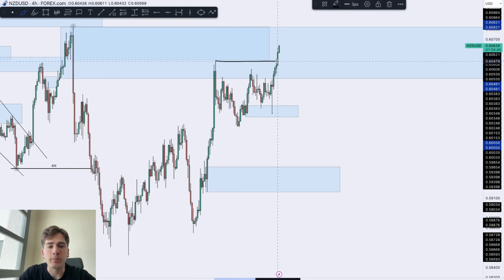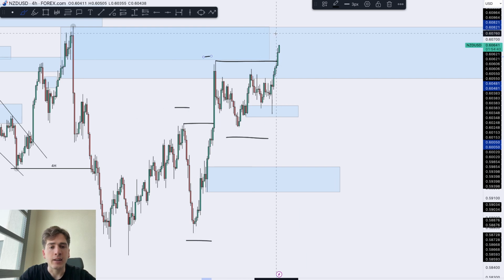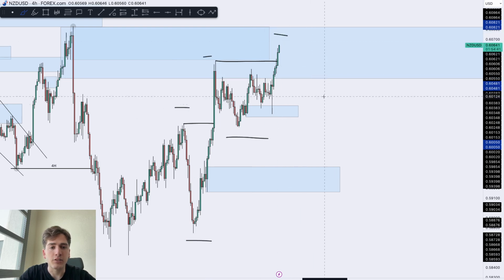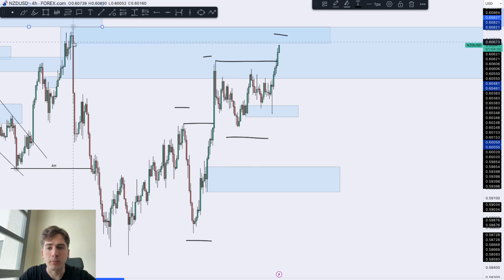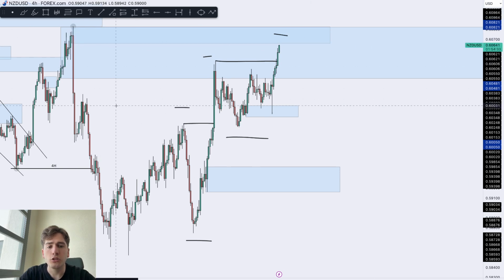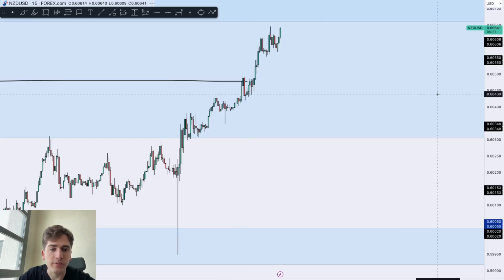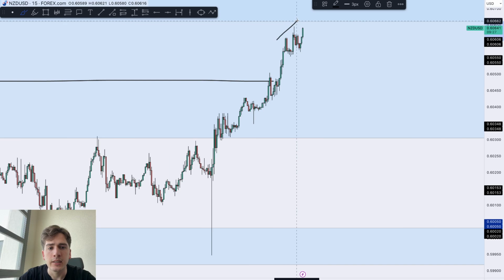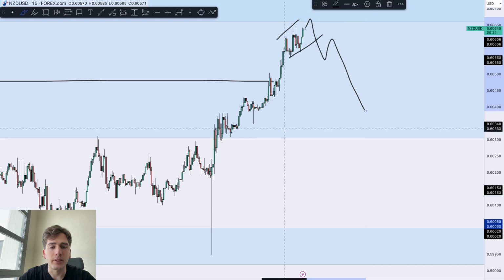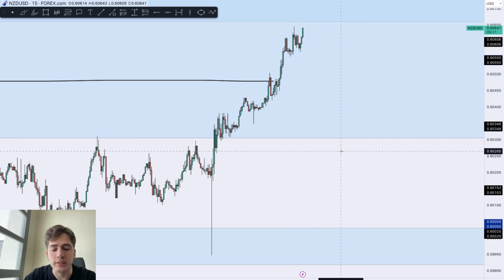So over here, pretty much a structural break. Over here, we also had a structural break. Higher low, higher low, higher high, higher high. And now obviously we're looking for a new pullback back in towards the downside. So if you want to refine supply, you can do it to this overall extreme wick to wick doji candle. So then go in towards the 15 and let's have a look at the 15. The 15 seems to be slowing down a bit over here, forming some kind of corrective pattern. So let's keep an eye on this if we can get a potential short somewhere today.